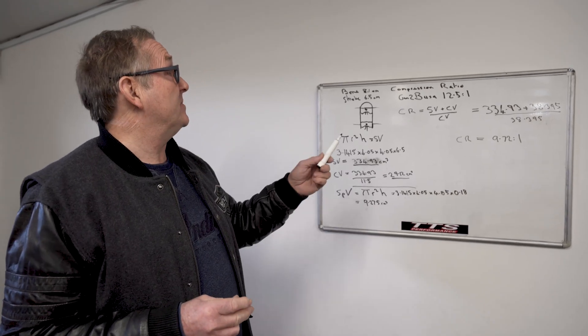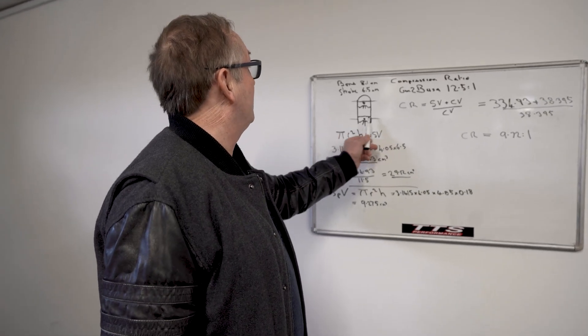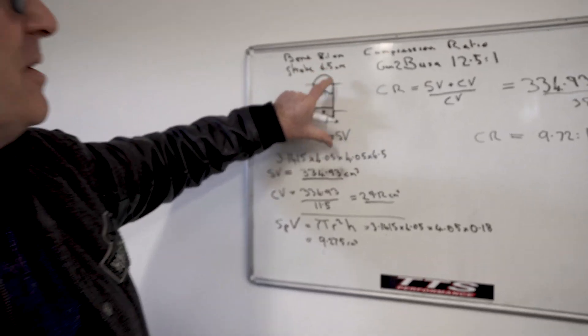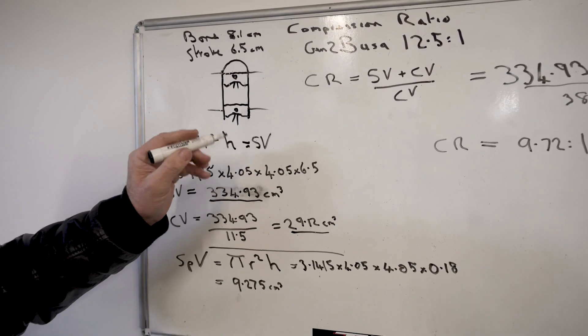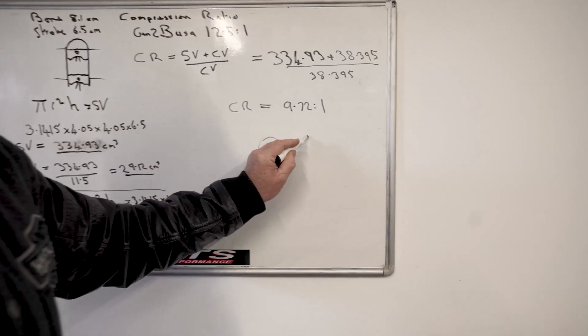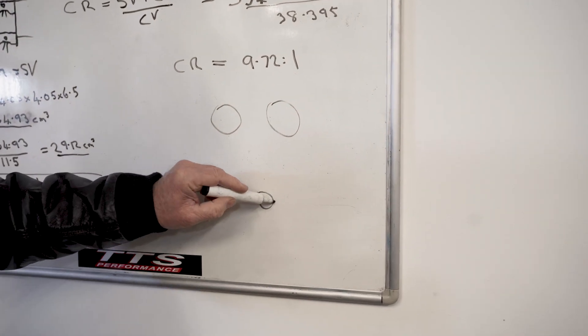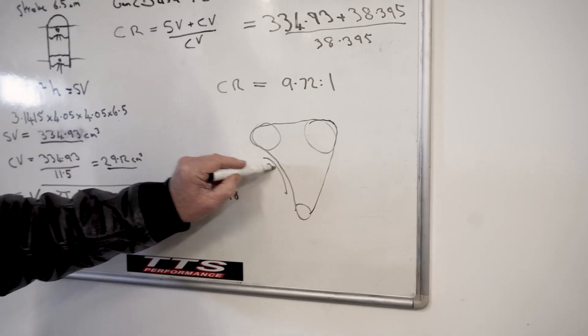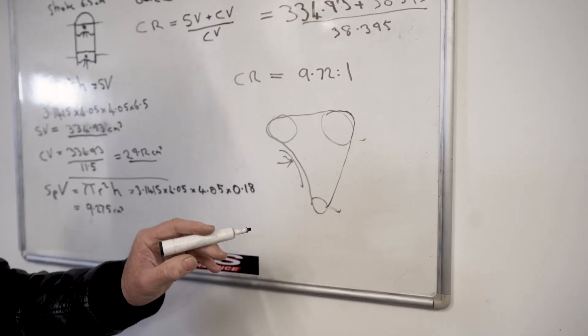So that's how we get to it. There is one other thing that happens if you put a spacer under the barrel. The distance between the cams and the crankshaft is increased by that small amount, by the 0.18mm, and this has the effect of pulling the cams around. Obviously you've got an inlet cam, an exhaust cam, and then your crankshaft, so the cam chain does that around the cam chain tensioner. So this distance here becomes slightly longer.